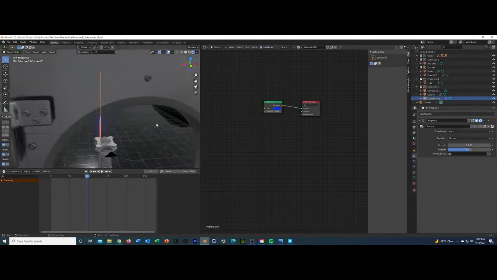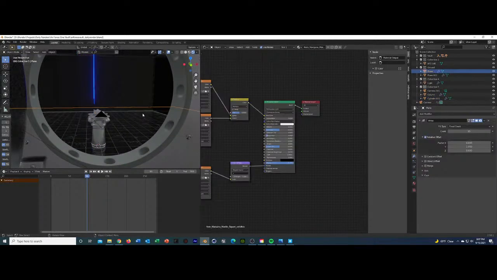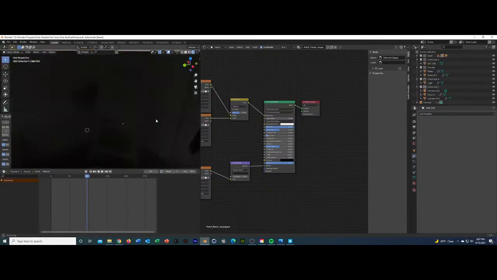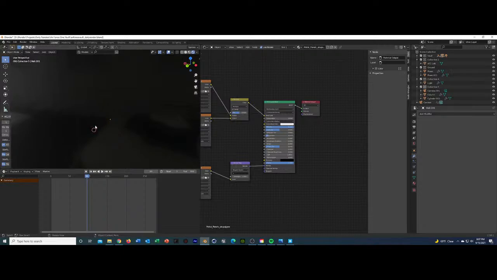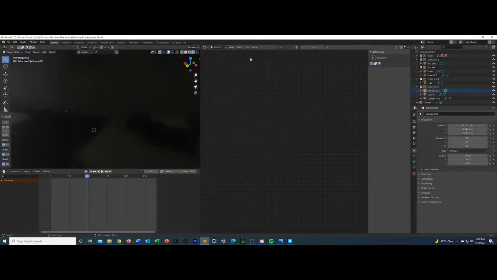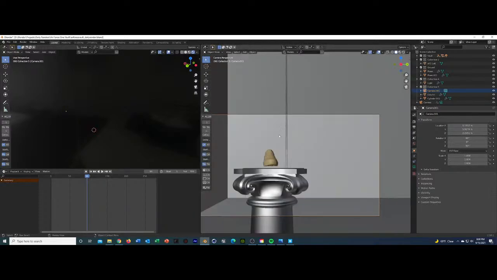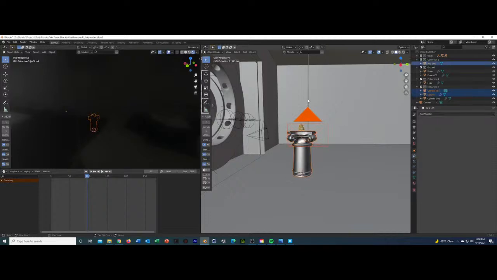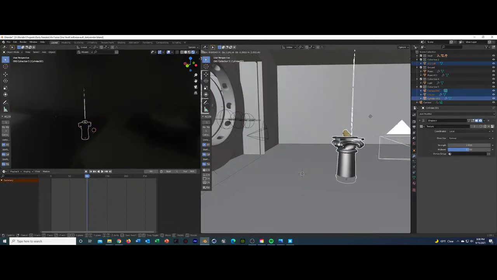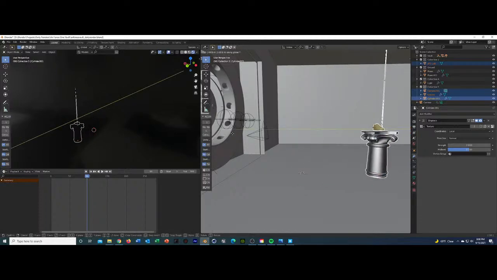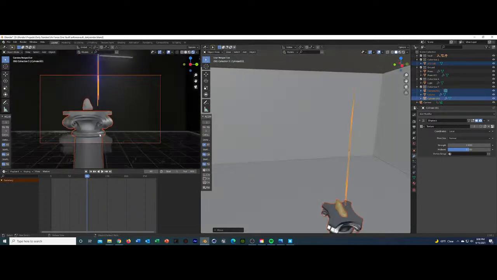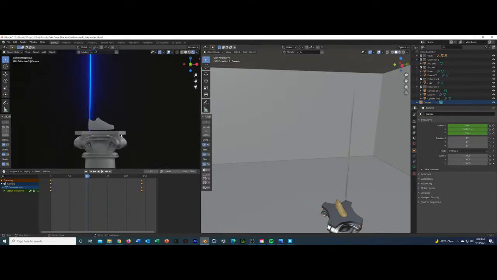Like close, not fully what I'm looking for, but wow, that's way closer to the vault than I was expecting. So let's just move it all back. It's a little more center. Back to camera 1.